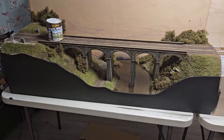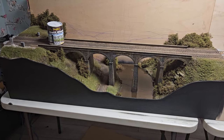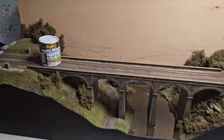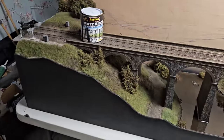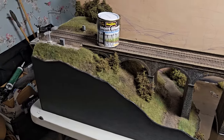Okay, so as you can see, that fascia is glued and pinned in place now. It's nice and solid. So while later I've been doing other stuff, seeing family, it is New Year's after all, I gave it a nice coat of matte black for wrought iron and wood from Rustins. It's looking really good. I brush painted it and then foam rolled it as well, just to neaten it up.